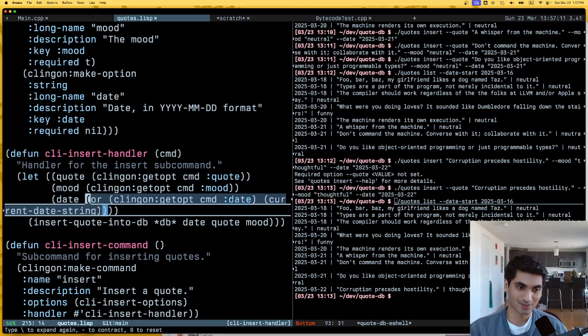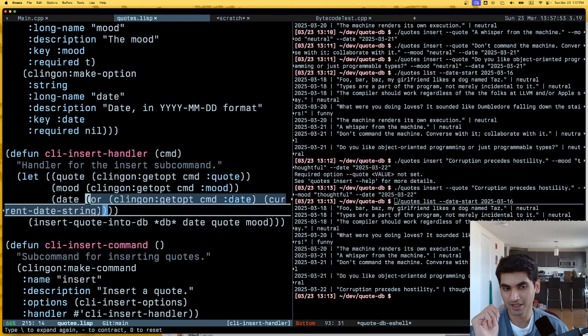It does allow you to do this pretty cool thing that you can do in Lisp. So what do you want? If the date is set, then you want to use that date. Otherwise, use the current date string. You can imagine how that looks in something like C, where you would just say, actually, maybe you could do this in C too. So it's not just a Lisp thing, but you don't want to say, if this value is not nil, then do that value, else do this value, right? Because there's a repetition in that if condition. Yeah, you would like for that to be a single thing and not have to repeat the typing.